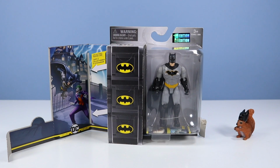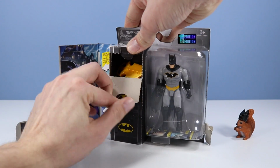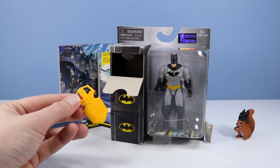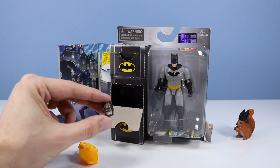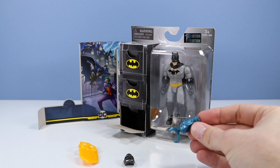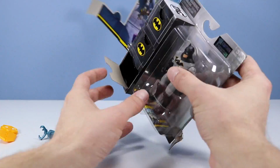Now we can see Batman a little more clearly, plus the 3 bays of secret mystery weapons. Let's go right to them. I want to see what we got. Ooh, the golden bat shield. An iron bat helmet. And a steel bat grapple. Let's get Batman out and the guide so we can know a little more about what we found.